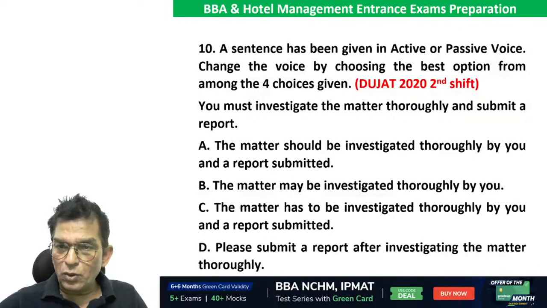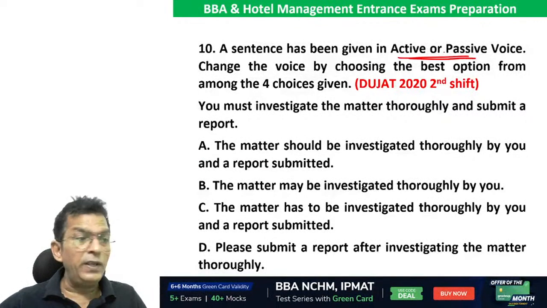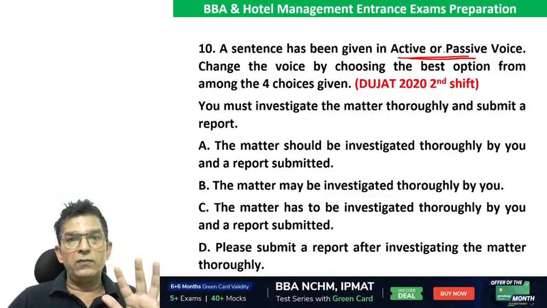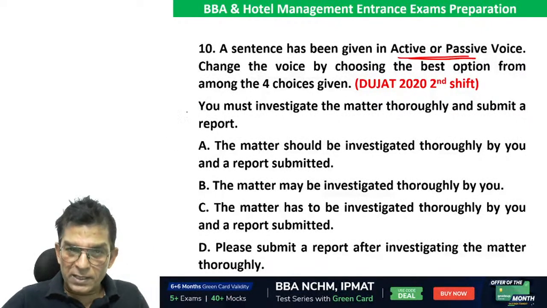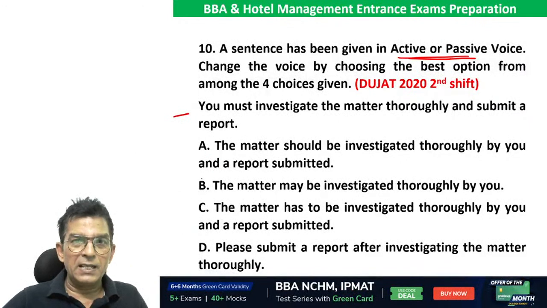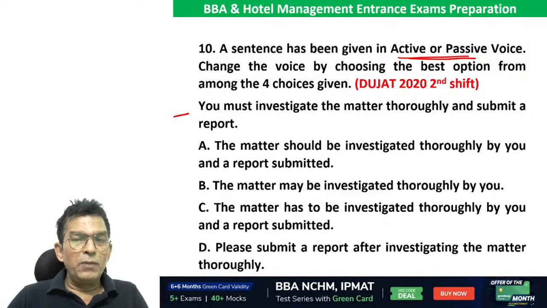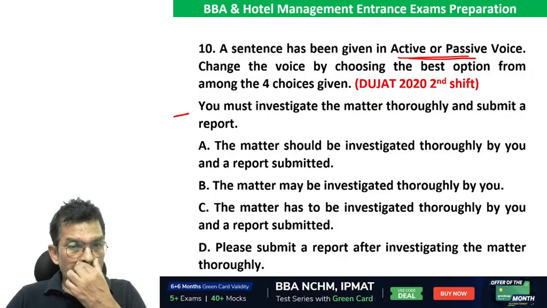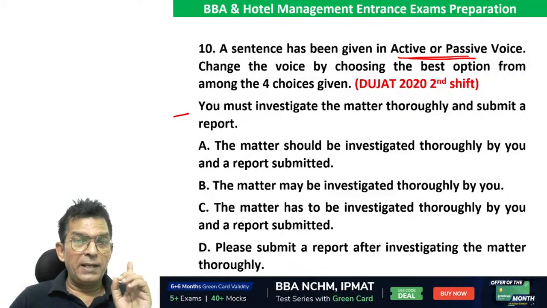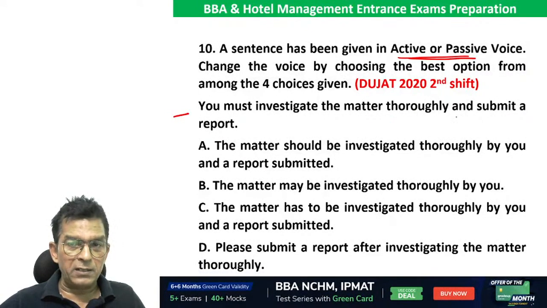Now, this sentence could be in active or passive. We need to change it to passive or active accordingly. Okay. If this is active, we look for a passive answer. If this is passive, then we look for an active answer. You must investigate the matter thoroughly and submit a report. Active and passive voice.